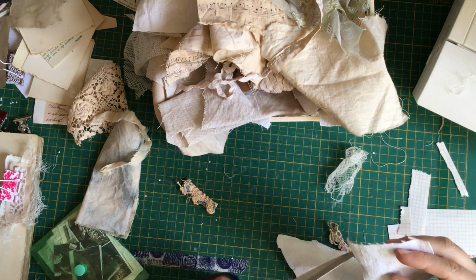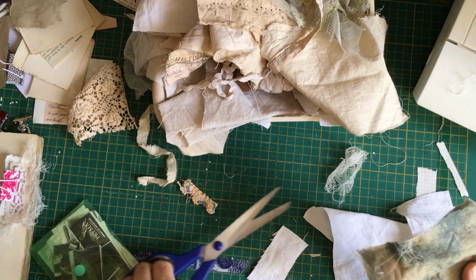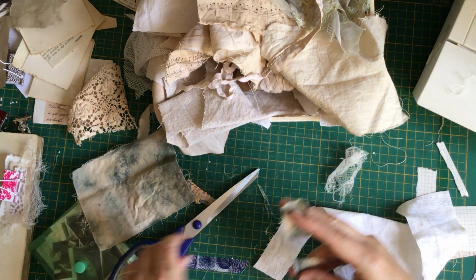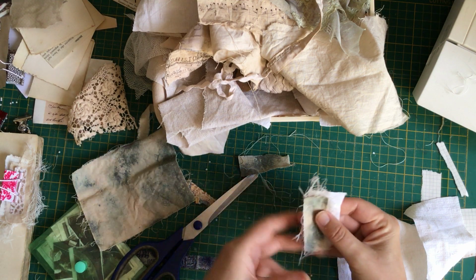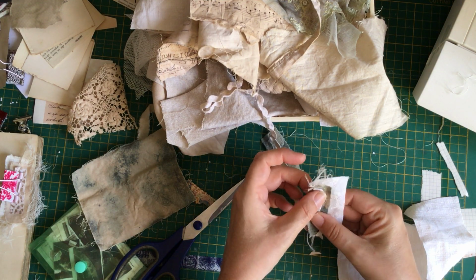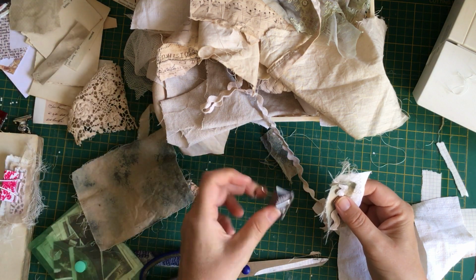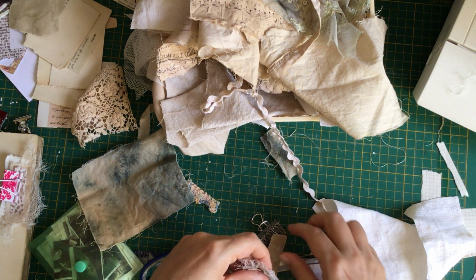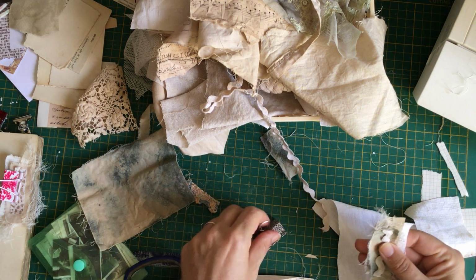I've got all this lovely antique hemp. This is always nice. And I've got these lovely fabrics that, of course, I don't iron anything, do I? I love tearing it. Just to have some things ready for any form of decorating. So I can put that there. Oh yeah, I love that, love that. Let me see, this was white rickrack that I put in the coffee. Didn't go very dark, but it is fine. I'll just clip that one. And what if I add a little bit of coffee dyed paper? I need to put that in there, I think, just to give a little bit more depth to it.